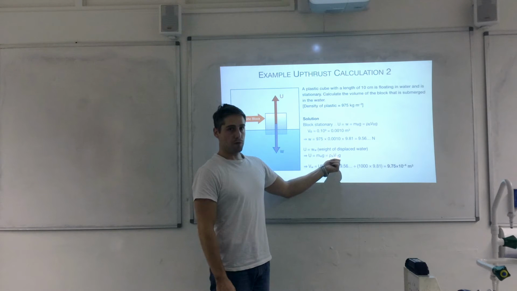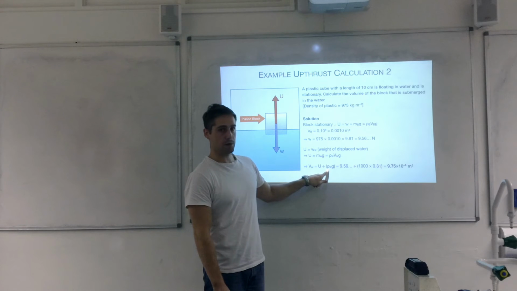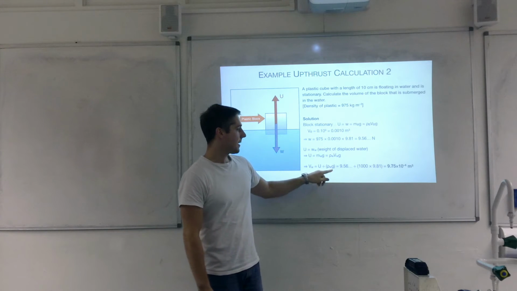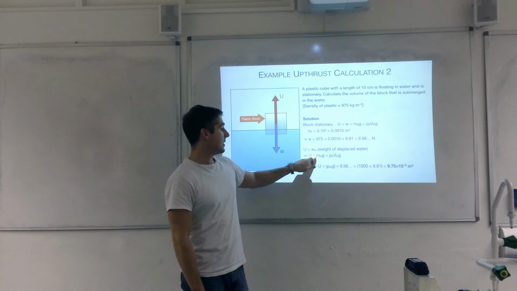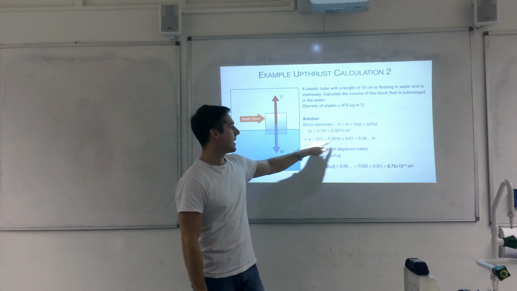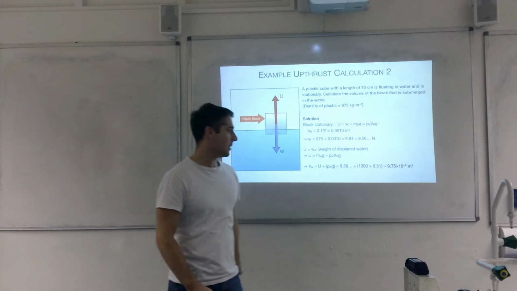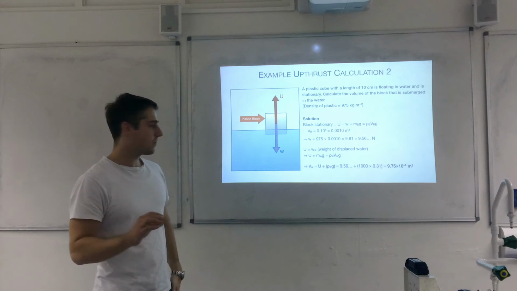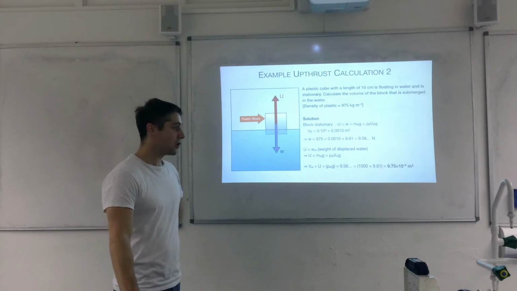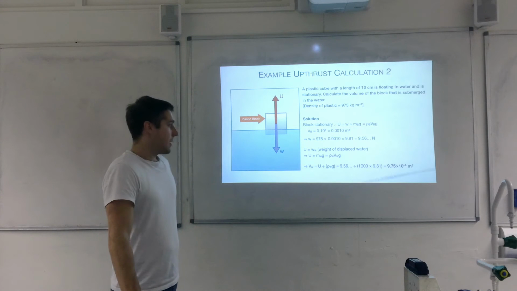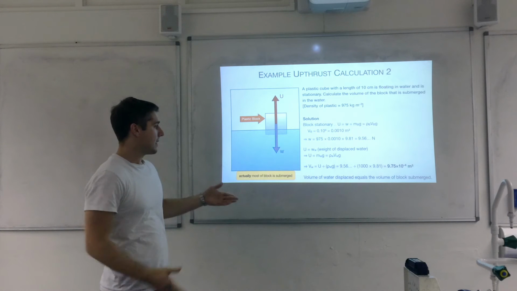So the volume of the water that is displaced is, if I rearrange this, upthrust divided by density multiplied by g. So I put my values in here that I've calculated. The upthrust is equal to the weight, this weight here, which is 9.56 dot dot, so that's where that value came from. There's density times g. So the volume of water that is displaced is 9.75 times 10 to the minus 4 cubic metres. The volume of the water displaced is the volume of the block that is submerged, so they're the same value.